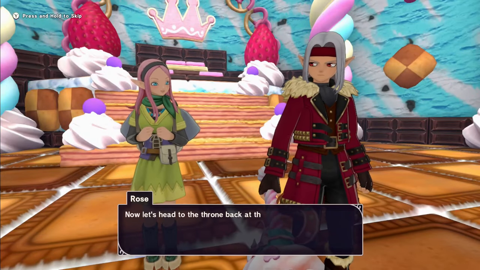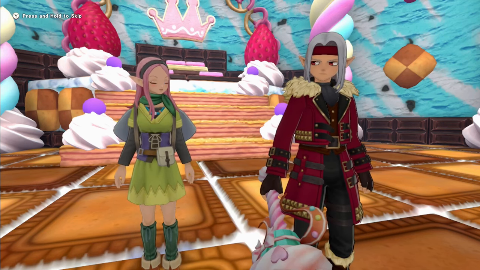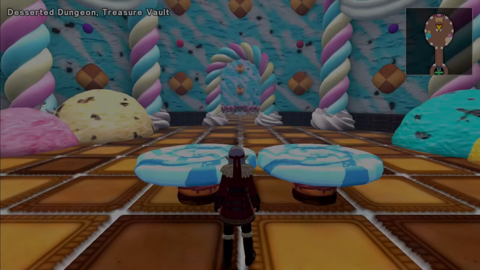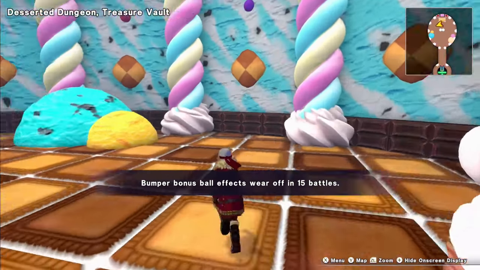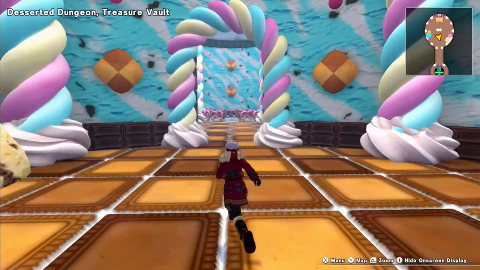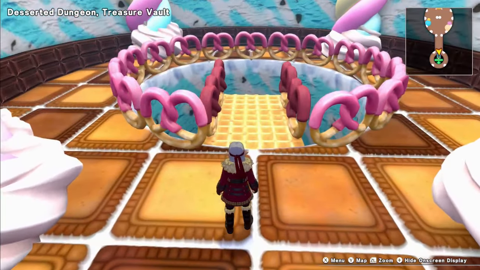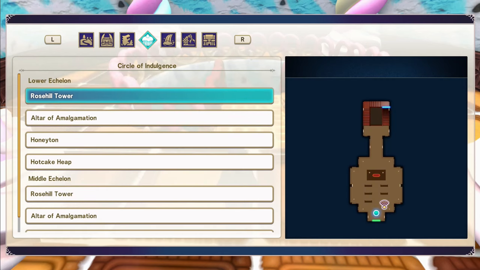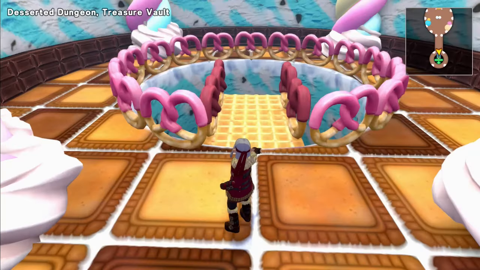Back at the start line. Victory is in our sights. Okay. Yeah, that was pretty fun. Alright. Still got 15 battles of bonus. In fact, can I just... Gazebo de Gatto? Oh my god. Yeah, we might as well just go straight back there, right? Zoom.